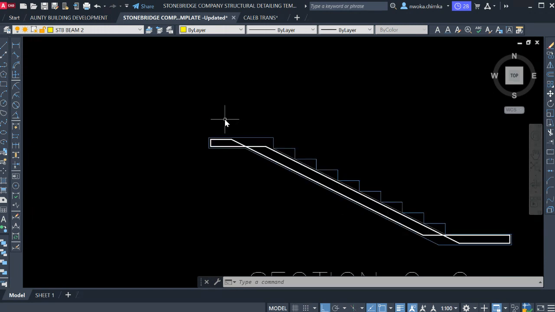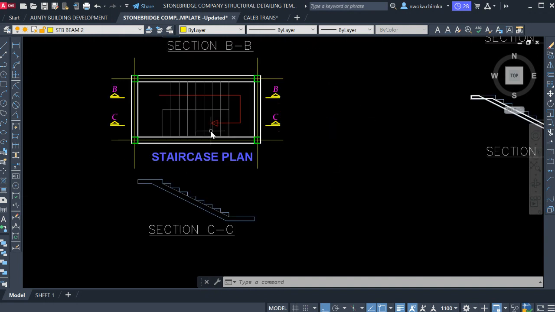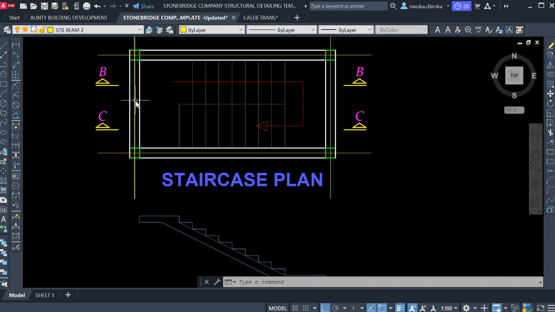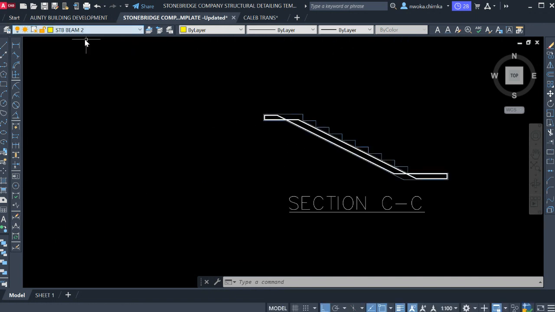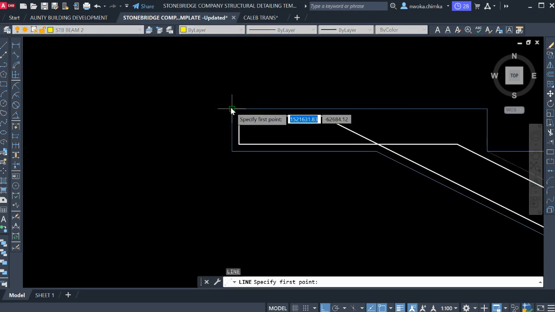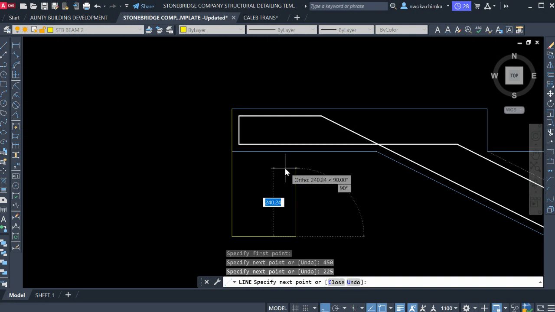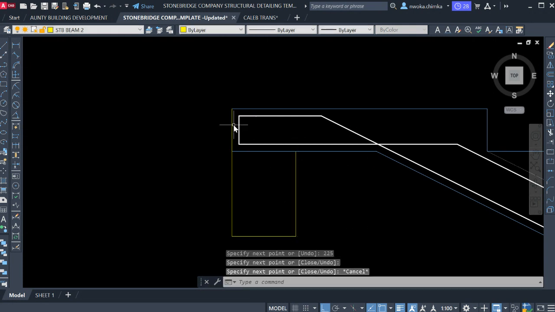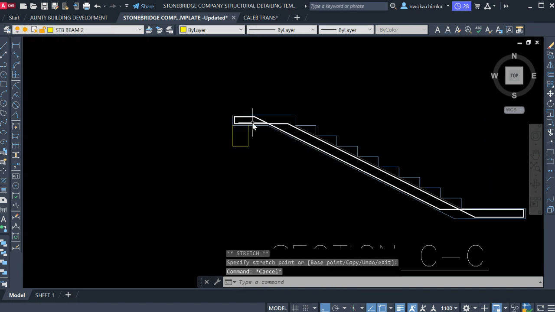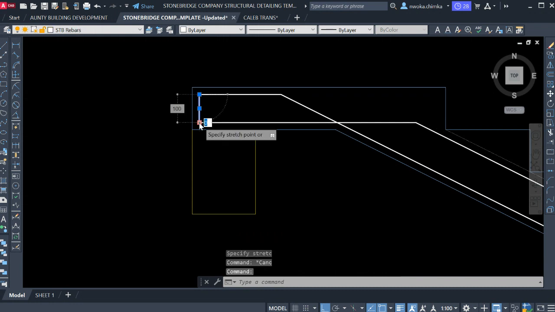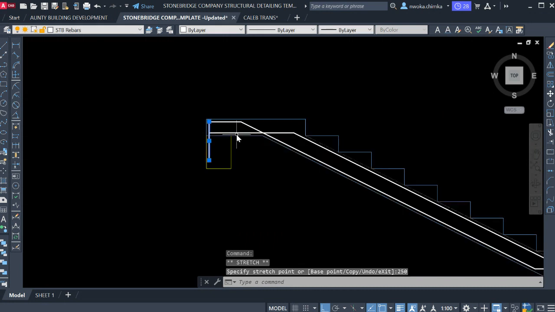Okay, so we now go over to this place also. If you look, this is section CC at this end. There is also a beam here, so we also have to show that beam. So we go and activate our ST beam 2. Type line, L enter, and type in 450 for the beam depth and 225 for the beam width, in millimeters. Then go and just form it here, and bring this downward, because there is already a layer there for the staircase landing. So this now forms a good development into the beam, which is now 250 long. You can see that.